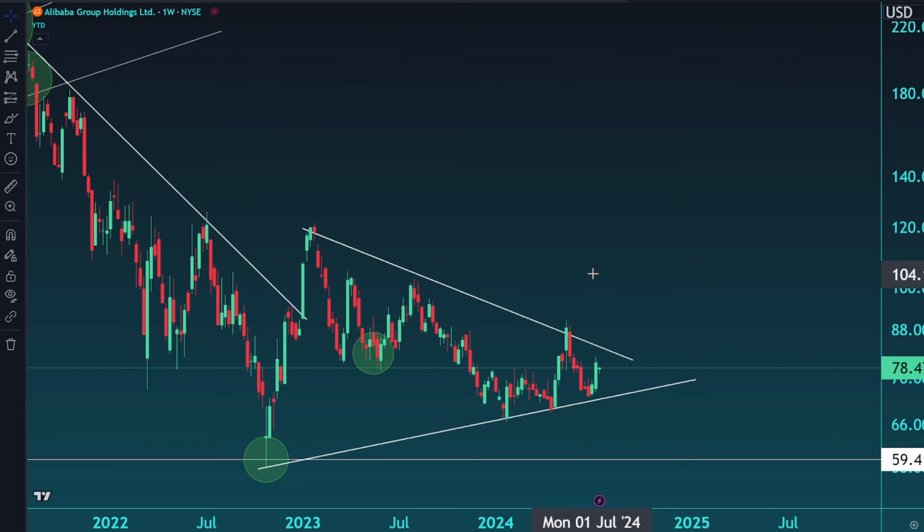And normally, the breakout happens in the same size. So for instance, if we see a breakout at about $84, we're talking about this area between 120 and $60. So probably the stock, if we see a breakout right here, could go up in this direction. Normally, this is the theory.